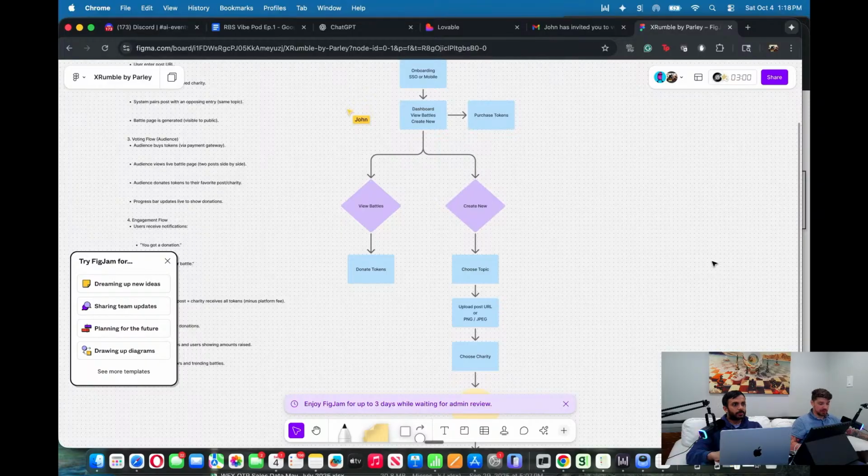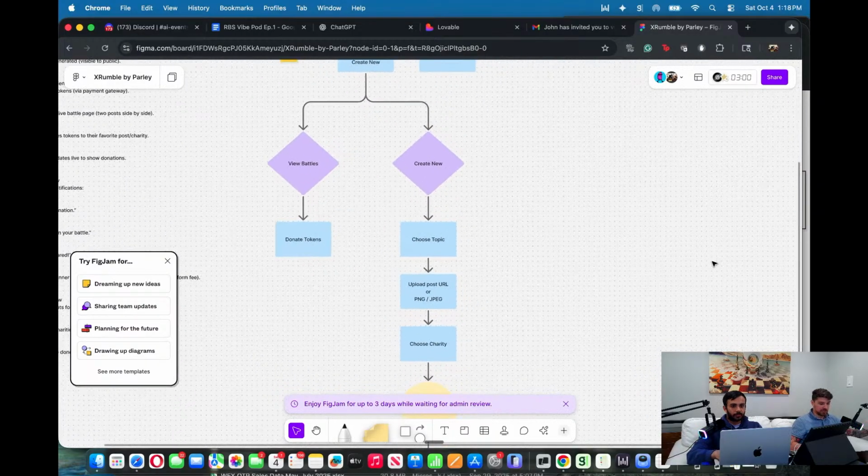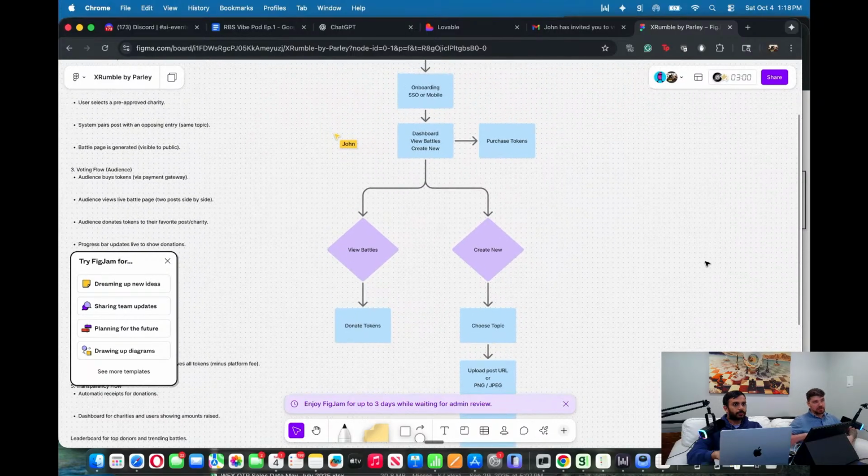And pretty much at any touch point throughout the experience, users can purchase tokens. It'll be like $10 for 100 tokens or something like that, so that when you go to different posts, you can give as many tokens as you want to whatever post you like. It won't have monetary value to it, so I feel it'll be a better user experience than saying I've donated $1, because it could be 50 cents that you're donating to the post you support, or it could be the whole $10. I feel the token route is better than having them donate money every single time.